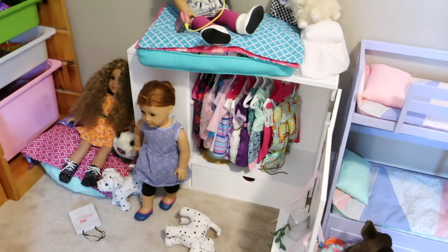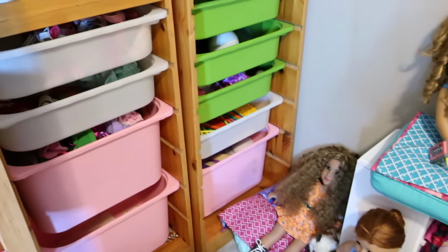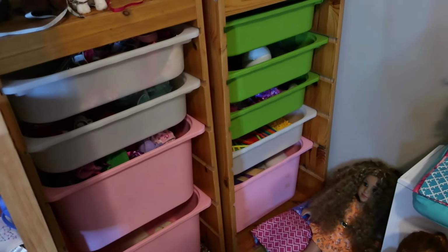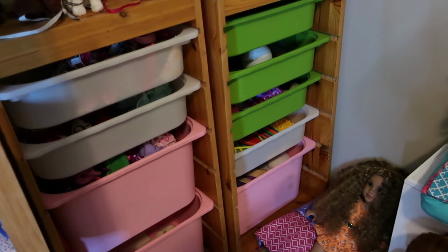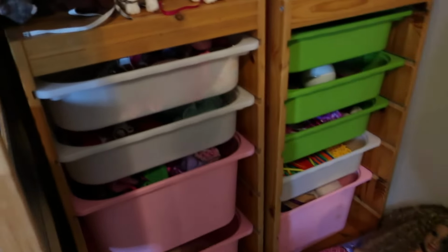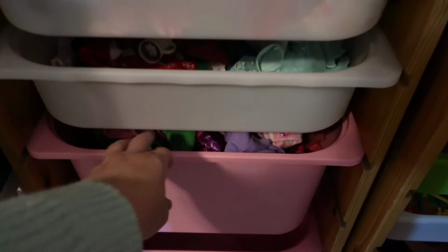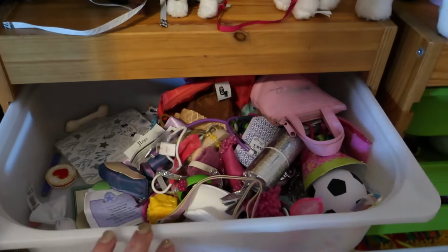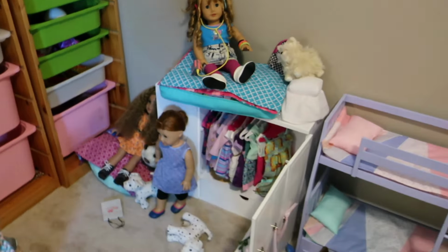And then she's got some extra storage for clothing that she hangs up there, but there's also these Trofast bins, which we have literally had forever since the kids were really tiny. One of the best purchases that we've made. Obviously lots of great storage, and this has tons of different outfits, like seasonal outfits and accessories down inside of here. So really great storage place to keep all this stuff organized, and we are still using those.